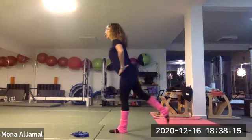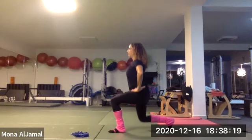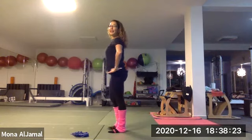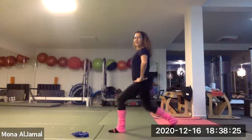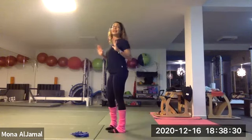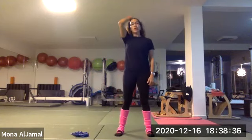Okay, so let's say we have one more or two more, I don't know. Down, we're aiming for 6 to 8. Those who are going to be the recording can do however many you want. Okay, that core has to be working really hard, otherwise you can't maintain balance. William, that looks great. Perfect, that looks really good. That's it, you got it. And your core is working really well on that one.